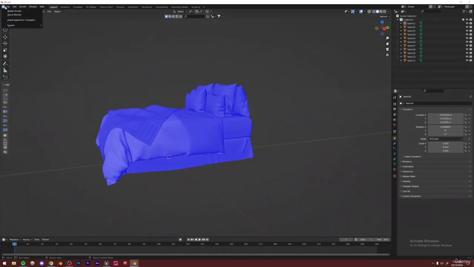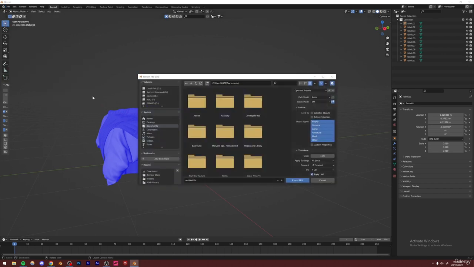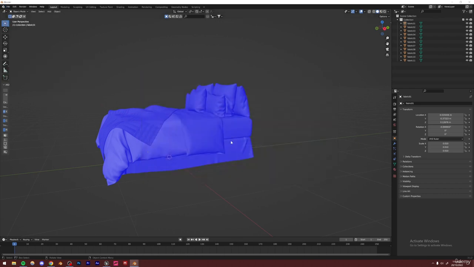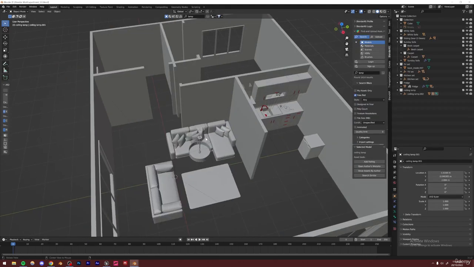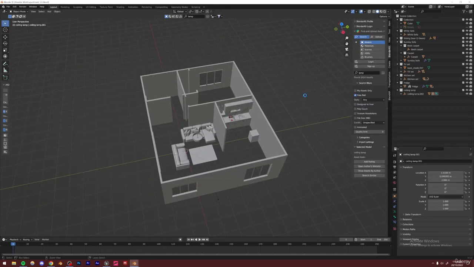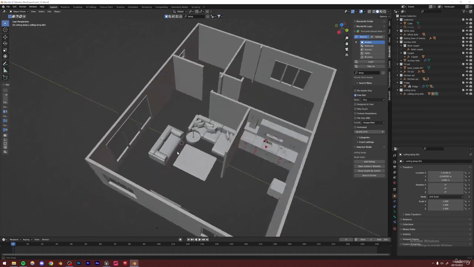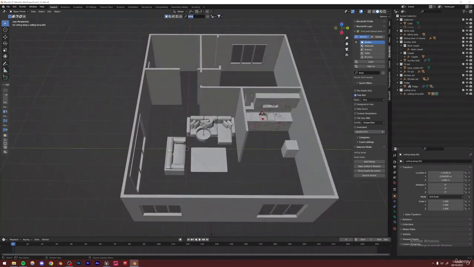Now you can just export this file, export as FBX once again, and then you can import it inside of Unreal Engine 5. But we're not going to be doing that right now. We're going to be exporting this whole thing, this whole room, this whole apartment as one FBX, and then we can later on import separate objects as well. All right, so let's continue on with adding furniture. I'm just going to be adding another lamp right there at the corner.